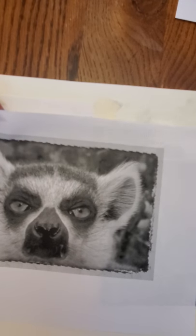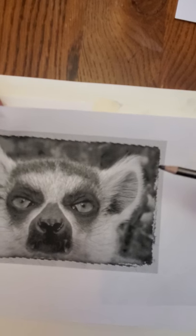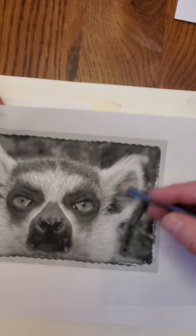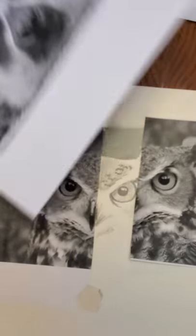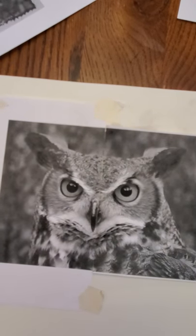But I'm telling you, if you can do this, there's nothing you can't do when it comes to drawing, because these are purposely made to be a little bit difficult, a little tricky. On future drawings, you won't have problems because you can already do this — something else is no big deal. So go at it and let's get the owl or the lemur done. Take a picture of it and load it up into Google Classroom under your Google Slides. Take care.